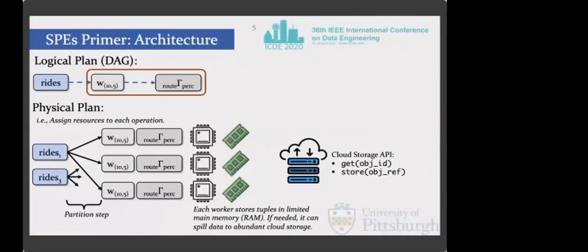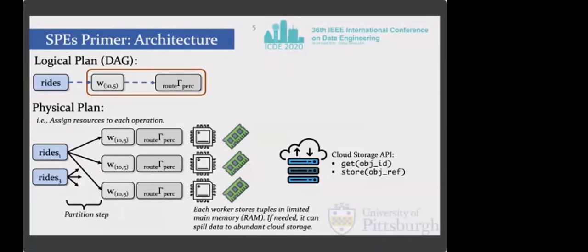Next, the logical plan is turned into a physical plan by assigning its operations resources. In order to cope with data production rates, a user employs parallelization to handle each operation's load. In our example, the physical plan consists of two ingress operators which partition data to data stream window operators. In turn, 3 operator instances are responsible for producing window results. Each operator instance corresponds to a worker thread with access to limited main memory. All threads have access to a global secondary storage, which is often a cloud-hosted, globally accessible file system.